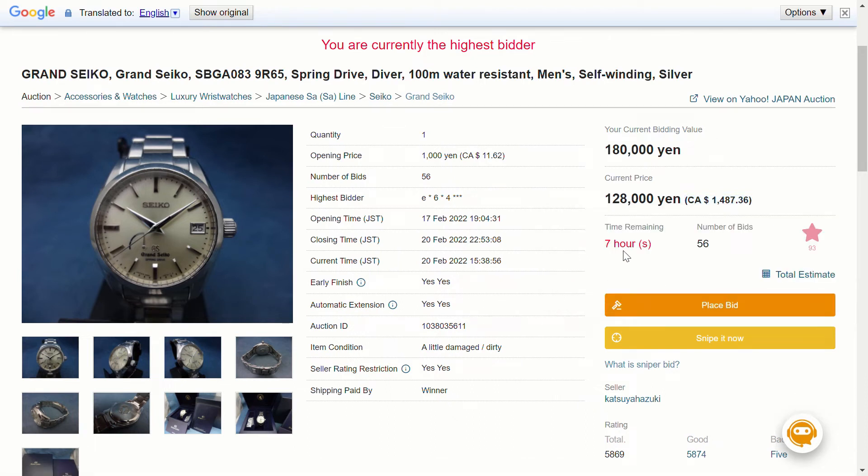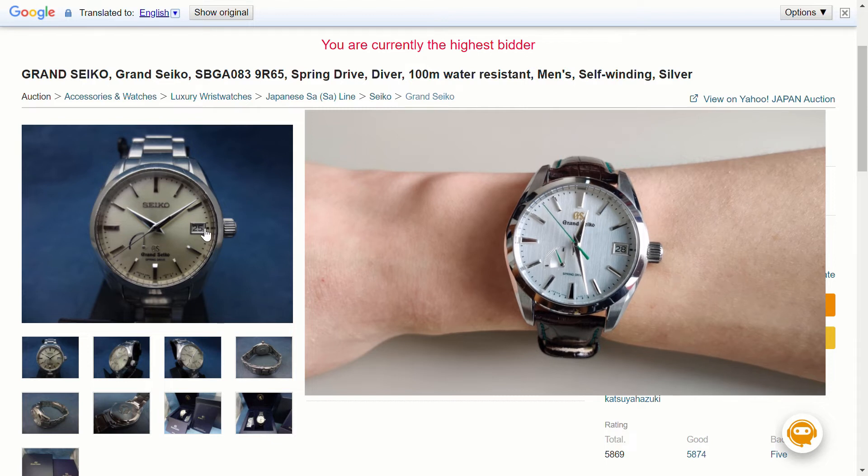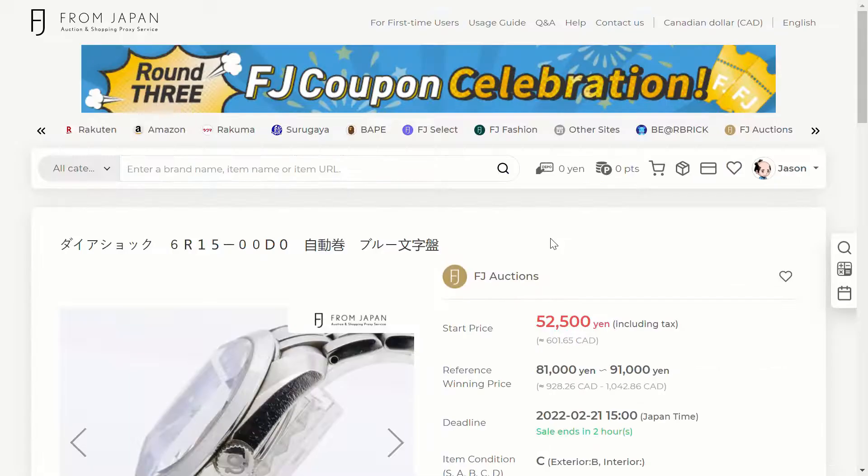There's about seven hours left. I bid about 2,000 Canadian dollars — nothing too expensive. I'm not really aiming to buy this. I think the final price will be around 2,800 to 3,000 Canadian dollars, which is about 2,300 to 2,500 US dollars. I'm not really interested because I already have a spring drive watch — my SBGA 427 — which looks pretty similar with the dauphine hands, power reserve, date wheel, and markers. So I'm not gunning for this, but maybe I'll get it at two thousand and if not, that's okay.